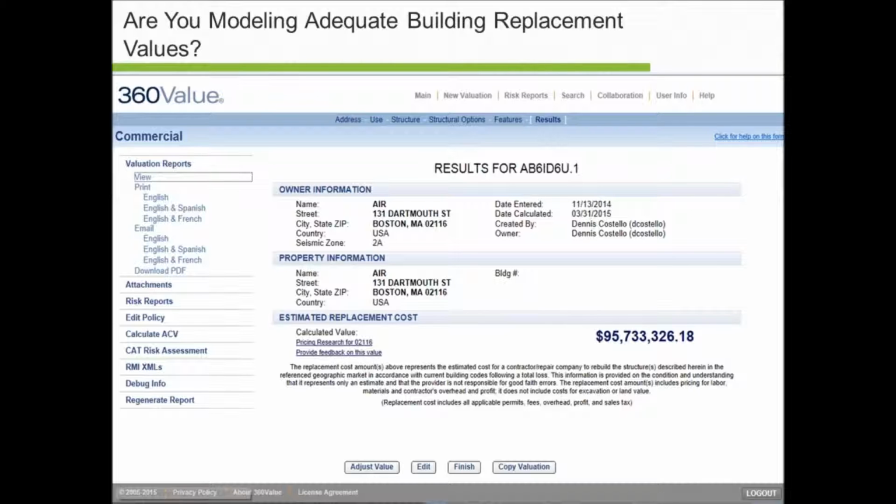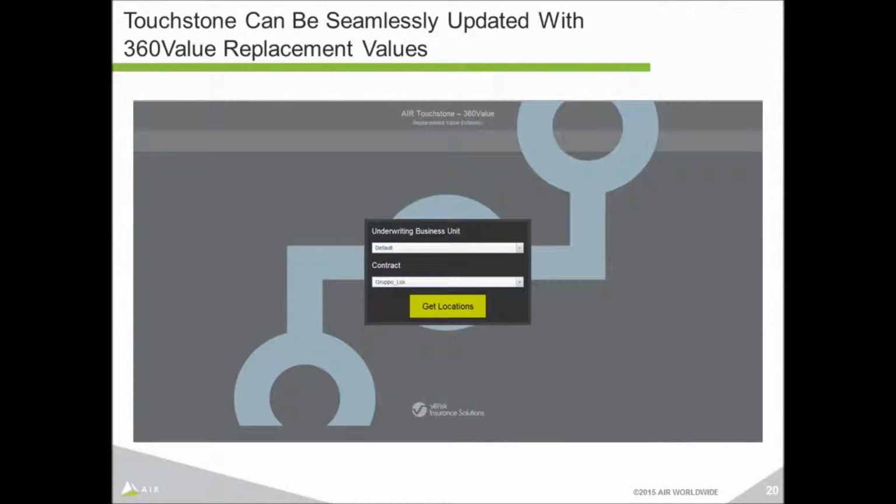In response to demands from clients to streamline the process of obtaining reliable replacement values and feeding them into the analytical components of the underwriting process, AIR and Verisk have developed integration capabilities between Touchstone and 360Value. This allows replacement cost estimates to be generated in an automated way based on the data that has been imported into Touchstone, and then to be updated within Touchstone in a seamless manner.